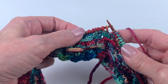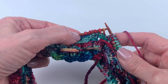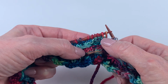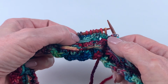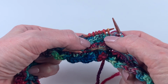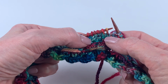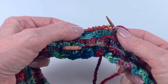So here I am, and the pattern says that you're going to put your needle in between the 6th and 7th stitches. So what we have here is we have knit 2, purl 2, knit 2, purl 2. This is going to be an 8-stitch repeat, and the smocked stitches will be these first 6, which begin and end with 2 knit stitches. And this is always true. That's part of why we needed to offset, because we want this sort of honeycomb look on it.